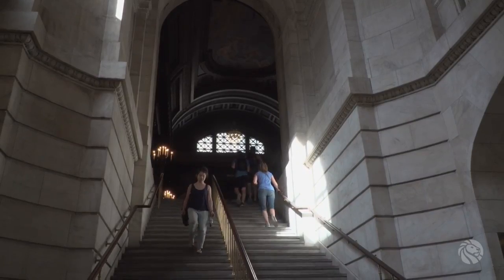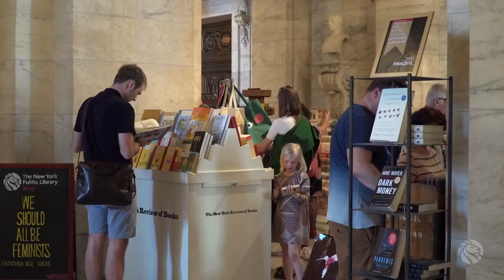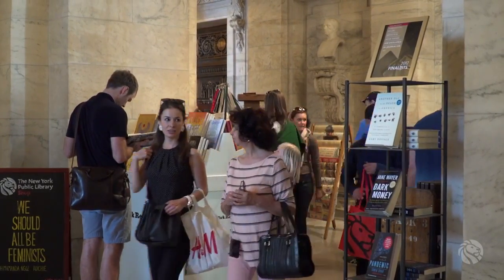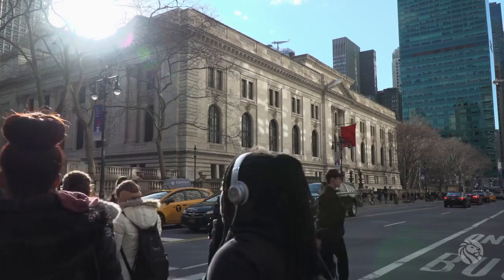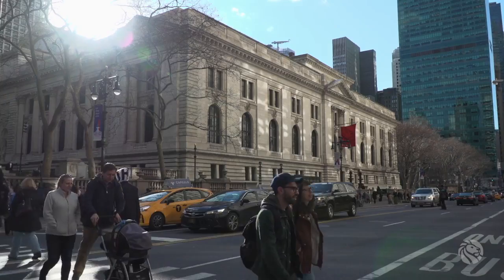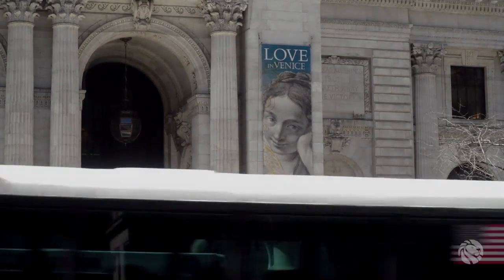As visitors travel through the building, they will appreciate the clear distinction between the busyness of the public functions, now concentrated on the first floor, and the quieter atmosphere supporting research functions on the upper levels. The addition of a variety of public spaces throughout the Schwarzman Building will broaden the possibilities for public programs and events that can be offered at the library.